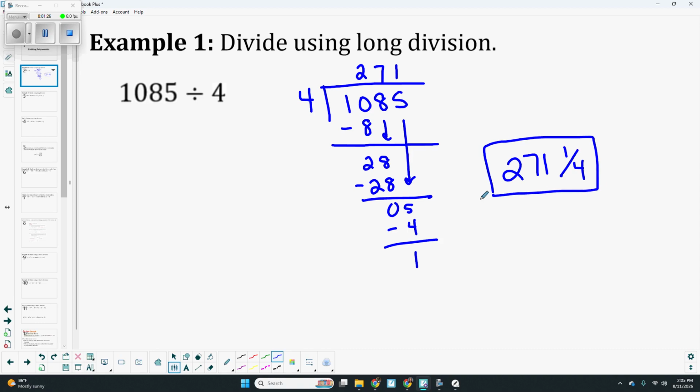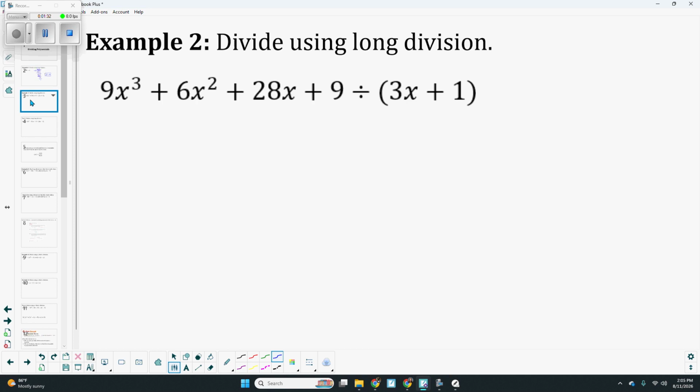So we're going to be able to do that when we have x's involved. So we're going to divide this using long division. So what we're dividing by goes on the outside. What we're dividing goes on the inside. And if there's any missing terms, right, this is cubed, squared, to the power of 1, nothing, we're good. We're not missing anything. But if we were missing anything, we would include a 0, x squared, 0x, whatever we're missing, just as a placeholder.